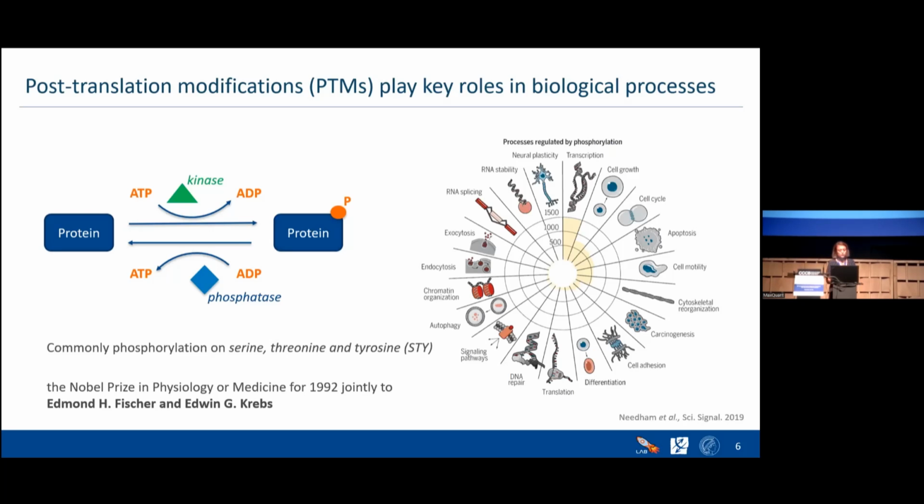As you see here, there's transcription, and transcription is actually very active, with many phosphorylation events happening there. And the second one is cell growth and the cell cycle. So when the phosphorylation event happens, when PTMs happen in this case, the proteins are changing their role, and then they transfer the signals.